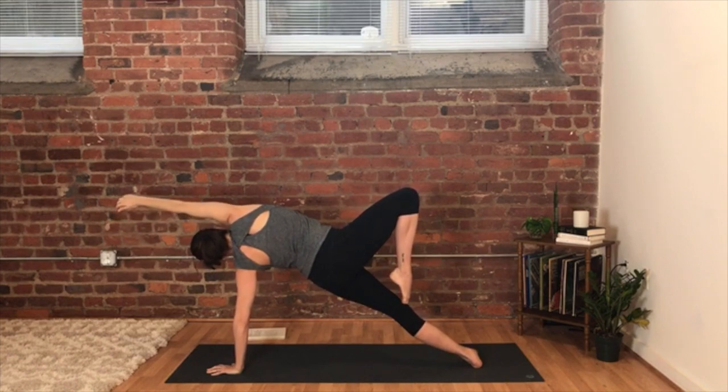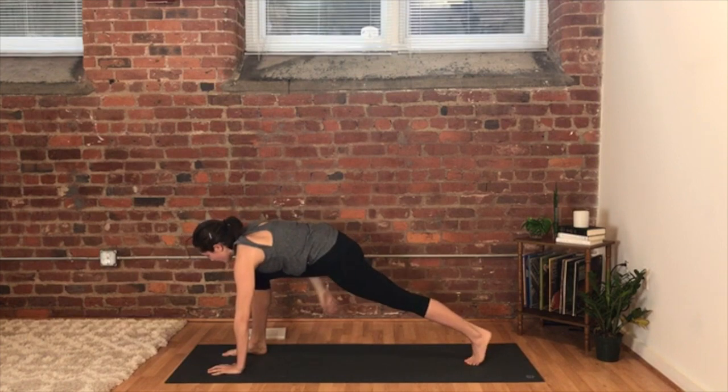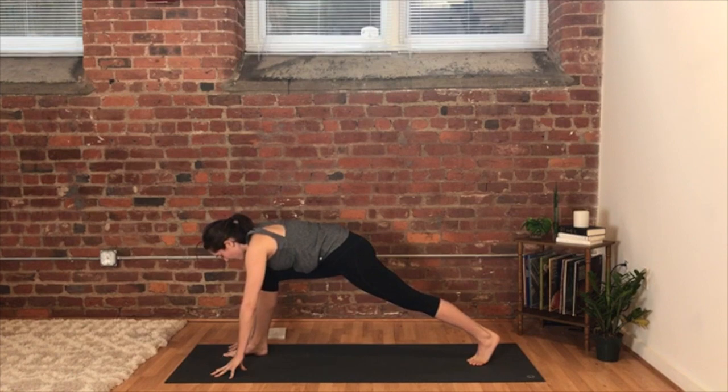And then from wherever you're at, plant your right foot at the top of your mat. So you're in a low lunge. Pause here for a moment to make sure you're steady. And then option to add the bind here.